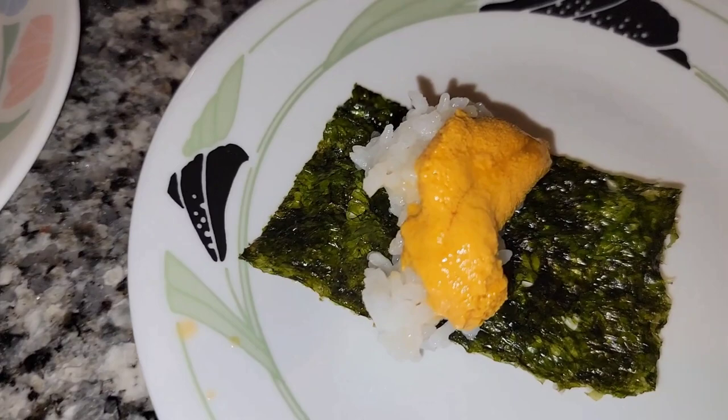Okay, just like that. And then put some of my hot sauce here. Not too much, just a little for a hint of spice. Okay. And then just fold it up. One hand, you guys, sorry. And here, let me show you. Okay.